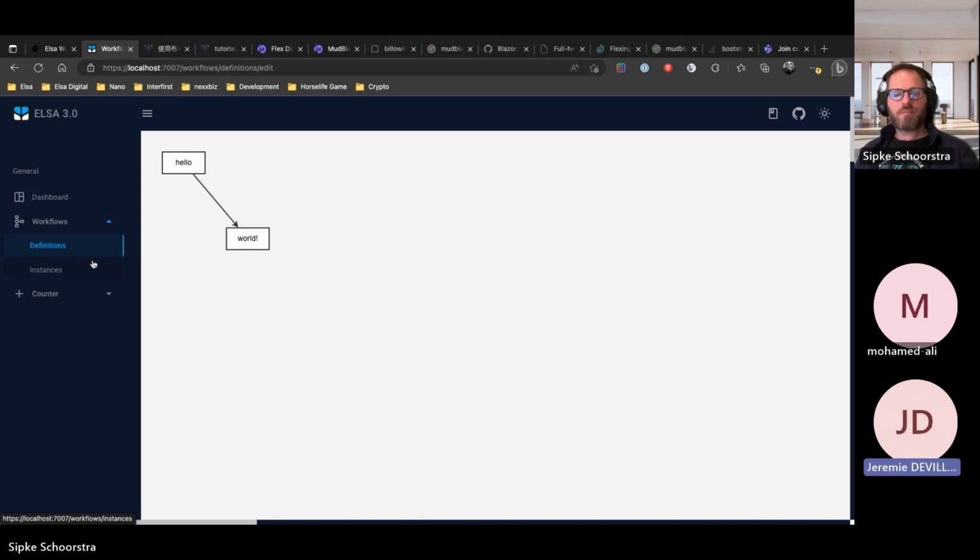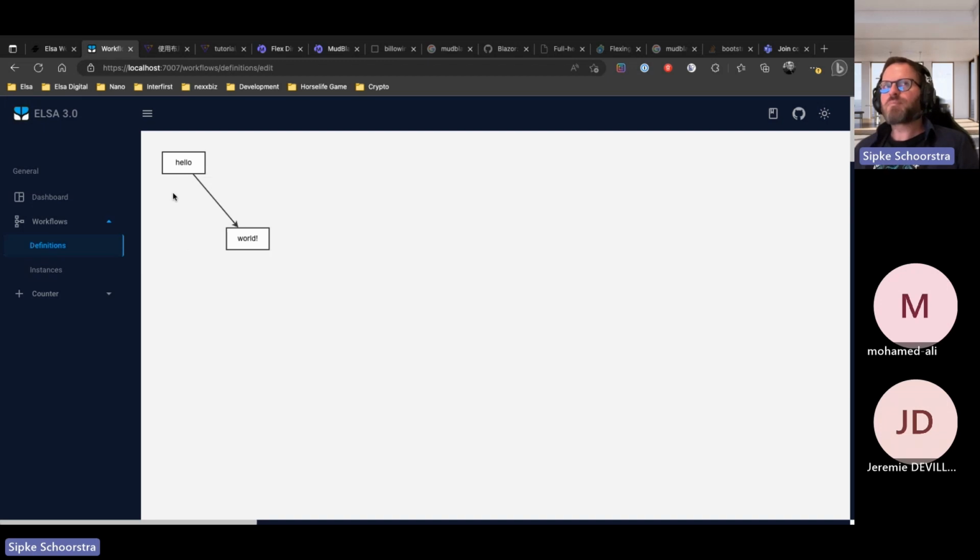And the designer part will always be X6, or will it also be another thing in .NET? Yeah, so I know there's a .NET library, but it seems not to be maintained as of recently, from what I could see. Also, I'm not too sure about its feature set. I think it's maintained by one person. It's been a while since I've seen a recent commit, and I'm not sure if it contains all of the features that I want for the designer.